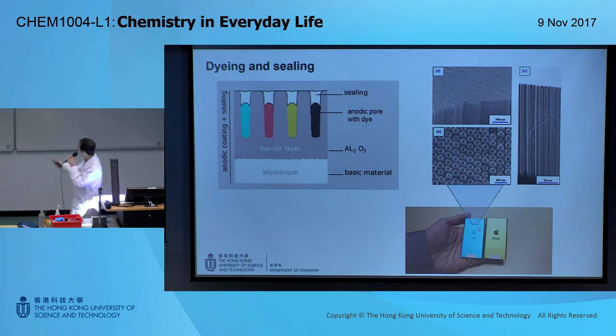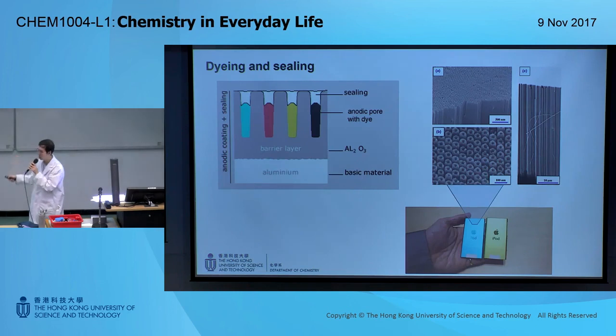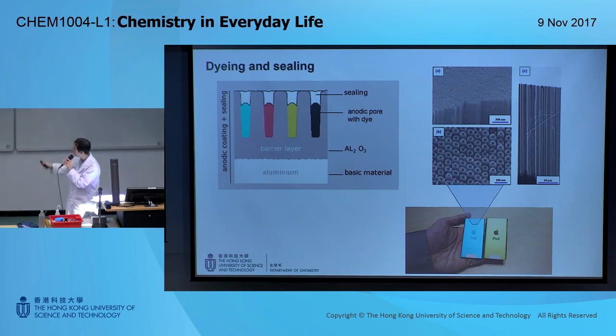So it is forming little pores here. What we can do with the little pores is that we can actually soak in a bit of dye. These are very concentrated dye molecules, the same dyes that are used for printing or for dyeing your clothes. We just soak it in, and they will take up the dyes into the little pores. So you take it out of the anodization, and you can soak it in a dye bath, and the colored molecules will go into the little pores like this, and then you can color the surface. You can coat it with the dyes, it will soak into all these pores.